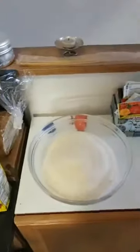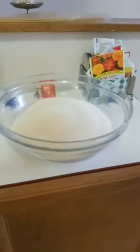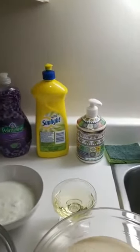I already put here one cup of semolina and one cup of coconut. I'm trying to reduce my sugar, so I put only half a cup, but it's up to you, you can put one cup. I put one cup of flour as well, and the baking powder, which is around 14 grams, only one package. I put them together and I'm going to mix them first. Now I'll put the camera aside and you'll be watching what I'm doing.